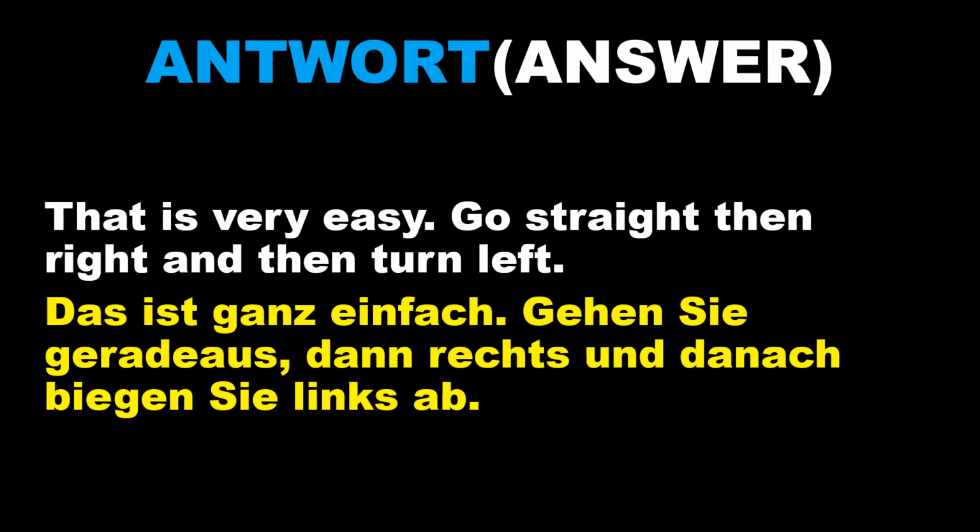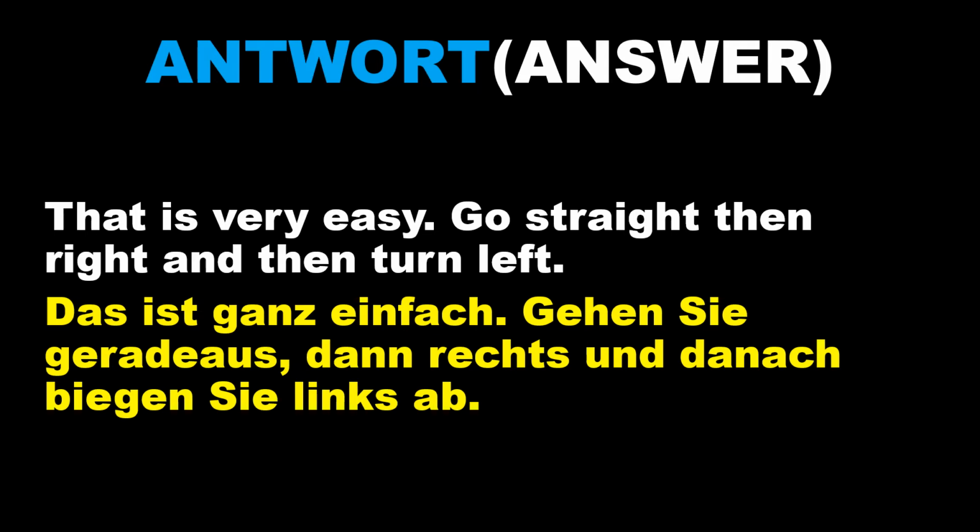Das ist ganz einfach. That's very easy. Gehen Sie geradeaus, dann rechts und danach biegen Sie links ab. Here you can see I have used the verb abbiegen, which means to turn. Whenever you want to say you have to turn from here or there, you need to use the verb abbiegen here. It's very clear.